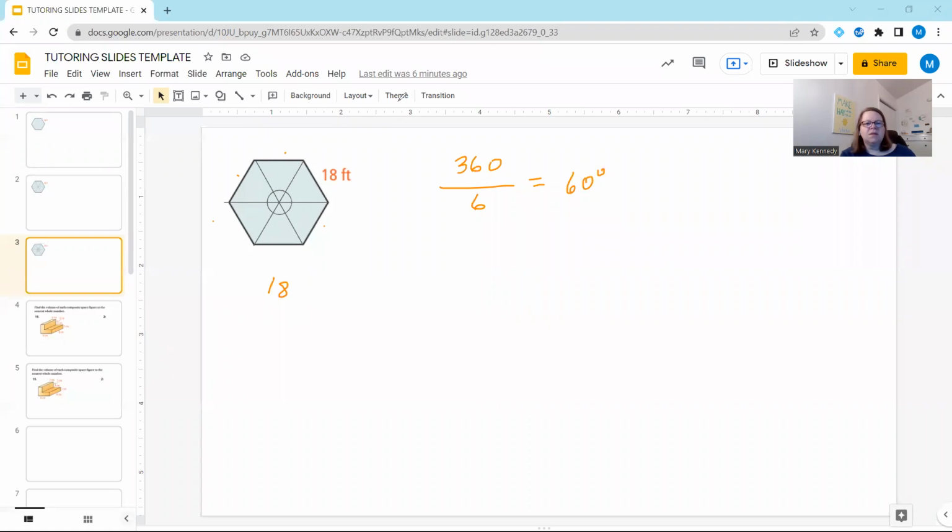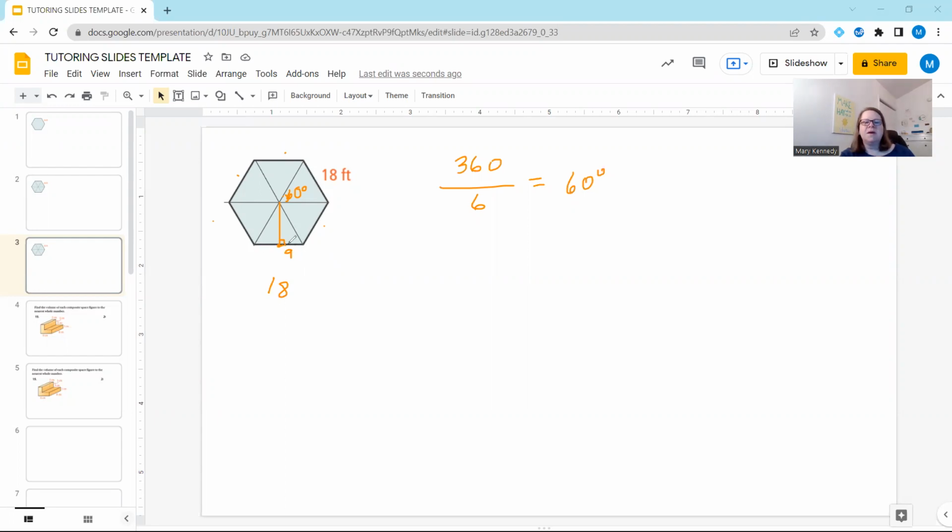So I'm going to take the circle off just for the sake of space here. Okay, so I know that this is a 60-degree angle here, and all of the angles around are 60 degrees. Then what I would do is come to the center and sketch an altitude. And I know that the altitude is going to be perpendicular. So that's a perfect height. And I know that that cuts this side in half. So it was 18 all the way across. So now this is just 9 and 9.